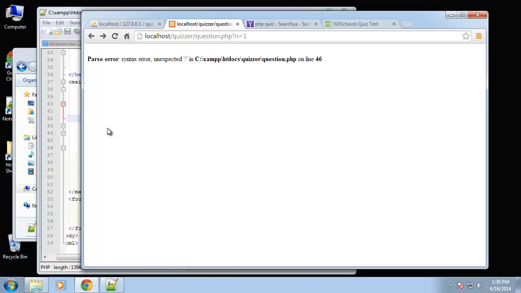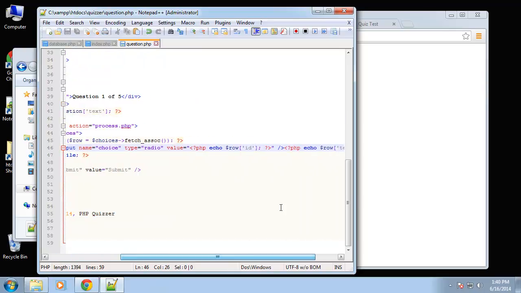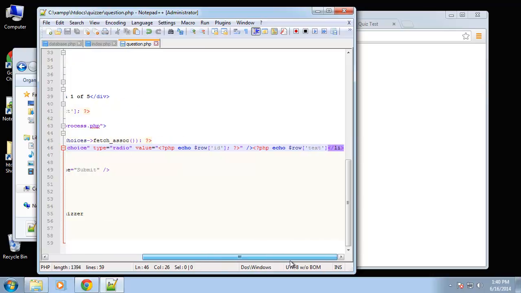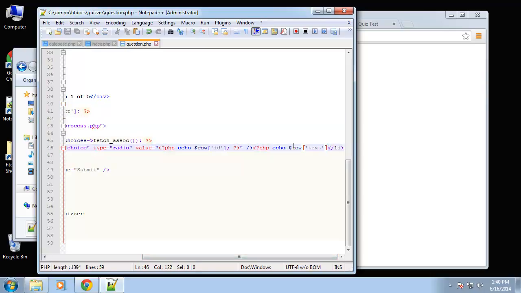Okay, so we have an unexpected slash question line 46. Oh, I didn't end the PHP block right here. I need a semicolon and then end it.